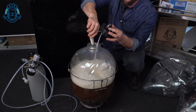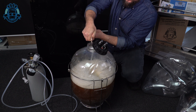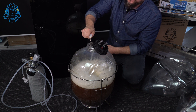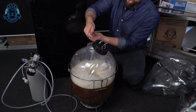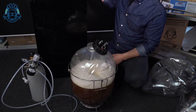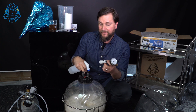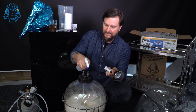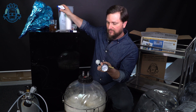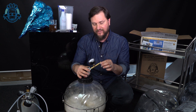Go ahead and pitch the yeast. You could make a starter if you want to, but with Kveik it's almost completely unnecessary. Ideally I would take this variety of Kveik up to about 35 degrees and leave it there — fermentation will be finished in about 36 hours, sometimes faster. Now that we've watered it back, from an original gravity of about 1060, we've watered it back to probably about 1050 to 1045. Got our lid back on top nice and tight. Sanitize the gas post with a little ethanol or sanitizer spray, set the gas disconnect onto the post, and set the spunding valve to 10 psi.